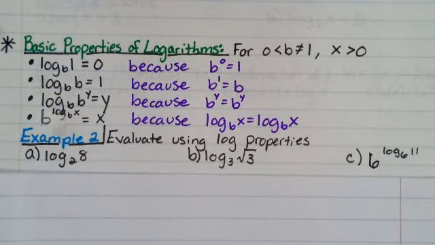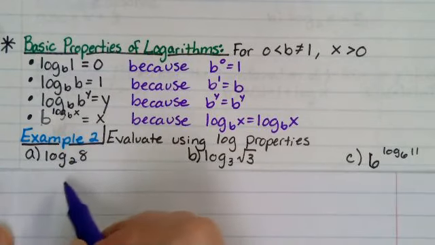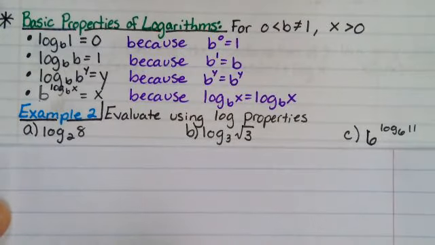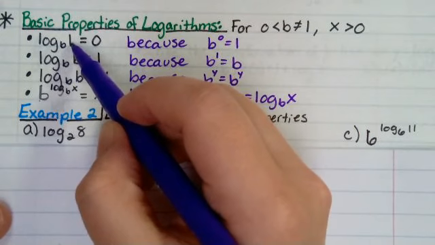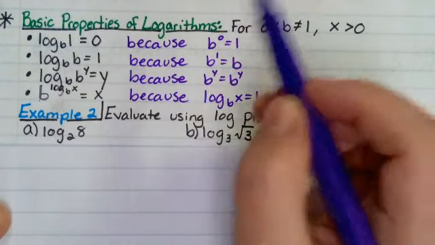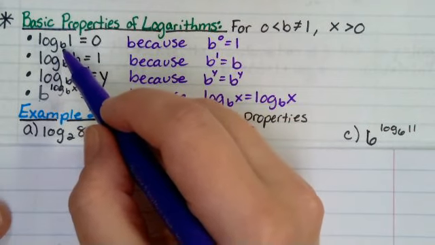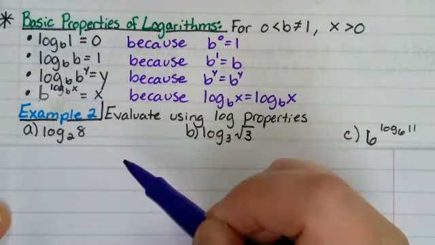All right. So example 2, we have this log base 2 of 8, right? And we're going to use the properties that you see above. Now, let's make sure these properties kind of make sense. This says log base b of 1. If you refer back to the question C we did right before this one, that was a very good example of this. Anytime you do a logarithm of 1, your answer is 0.